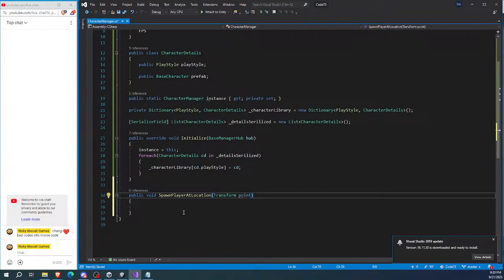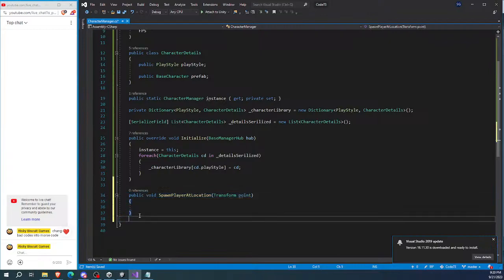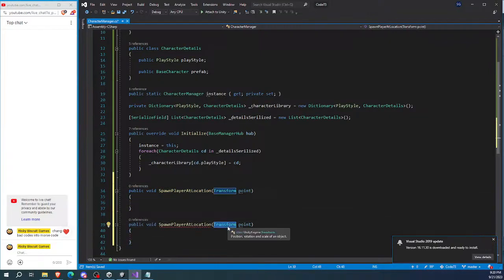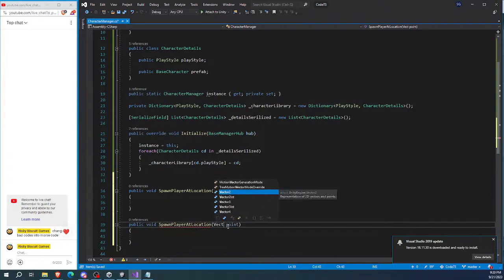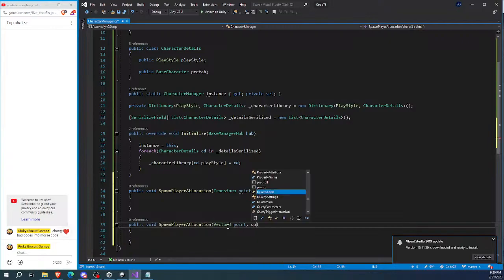I guess I could make it also have that, but fine. I will make a Vector3 option with a Quaternion rotation.